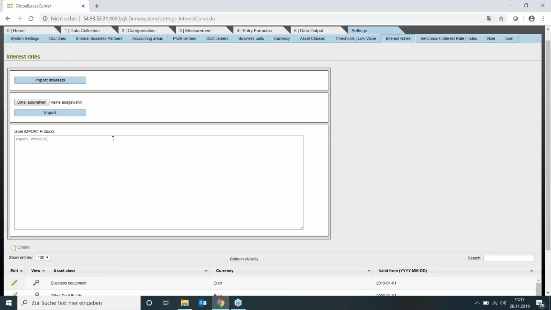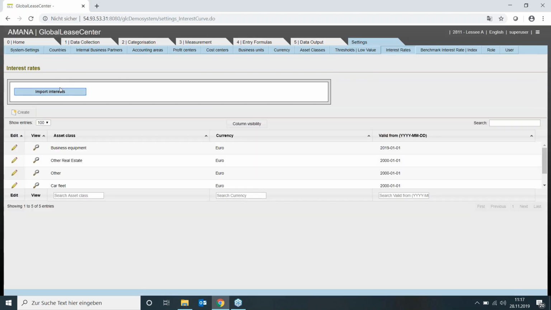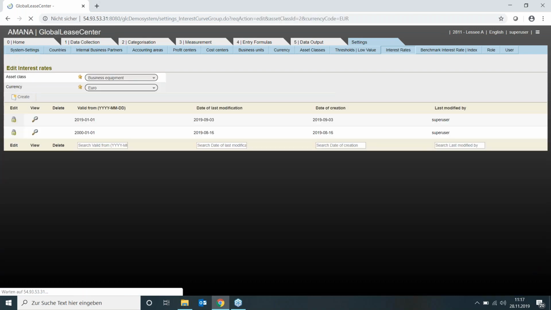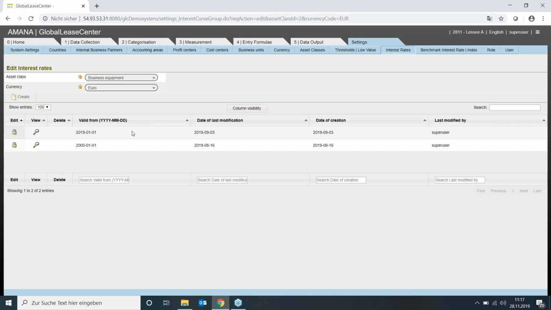Here you also have the possibility to import the files or to add them manually. Here you will find one interest rate curve for business equipment, for example.